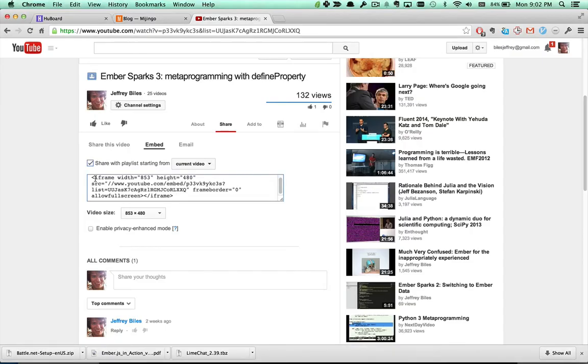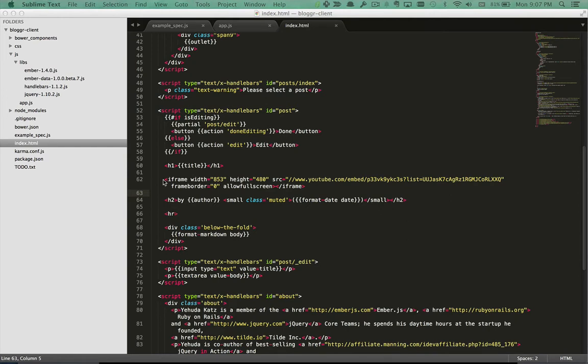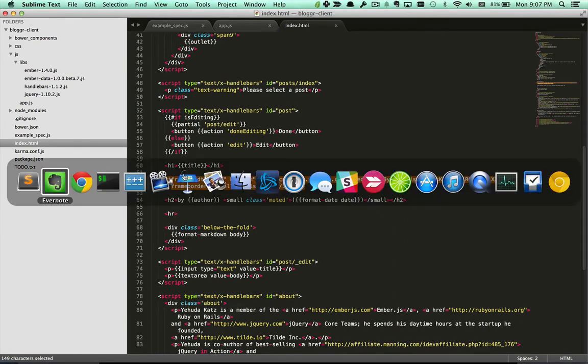Here is the YouTube embed link that they give you by default. Notice that it's in an iframe. This allows the player to choose between Flash and HTML5 depending on your device, so we definitely want that. As our first step, we'll paste it into our HTML right here, and then open up the index page to see if it works.